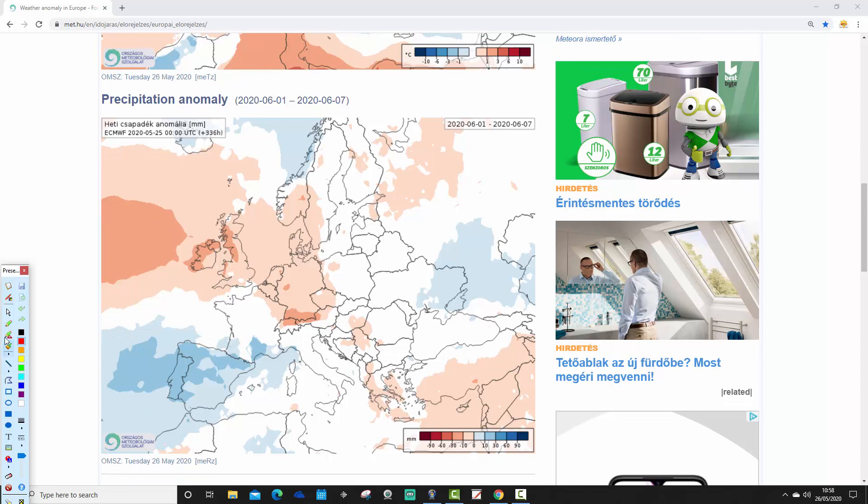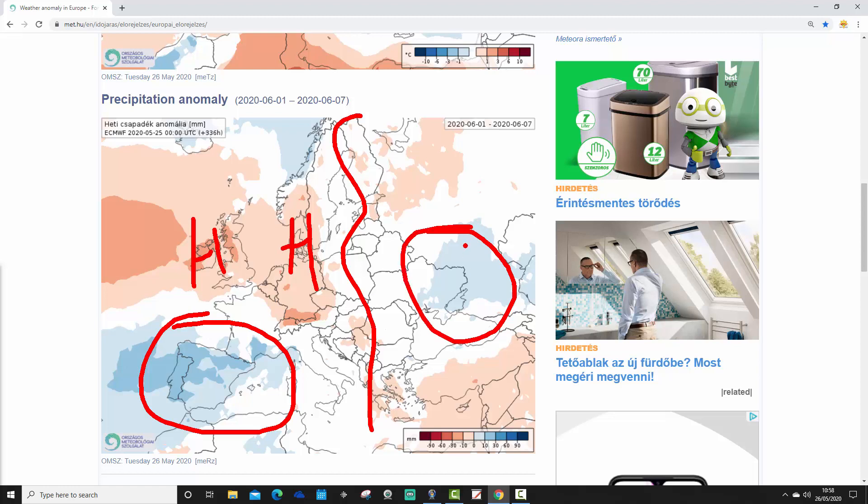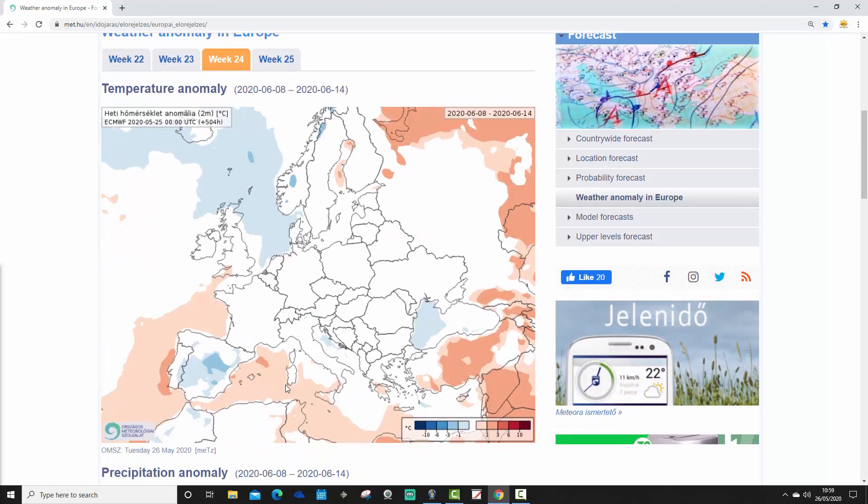Precipitation-wise for week two: there's a notable wetter-than-average signal in southwestern Europe — Spain, Portugal and up into parts of France, through the Côte d'Azur, and a bit on the wetter-than-average side through the central Mediterranean basin, including the holiday islands of Mallorca, Menorca and Ibiza — possibly down to heavy showers and thunderstorms. Further north, it's drier than average from Ireland and the UK across to the Low Countries — Belgium, Holland — up to Denmark, through Germany, and into parts of Norway and Sweden, all likely still dominated by high pressure. Eastern parts of Europe are near normal for precipitation, with slightly wetter conditions from the Black Sea up into southwestern Russia.